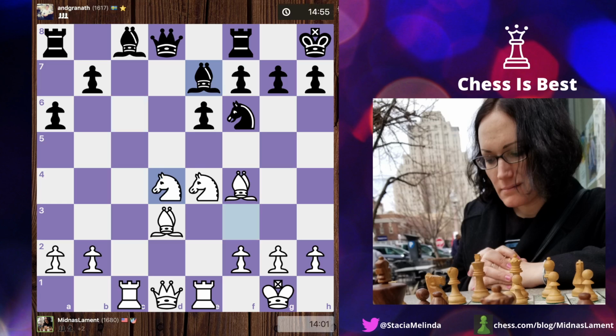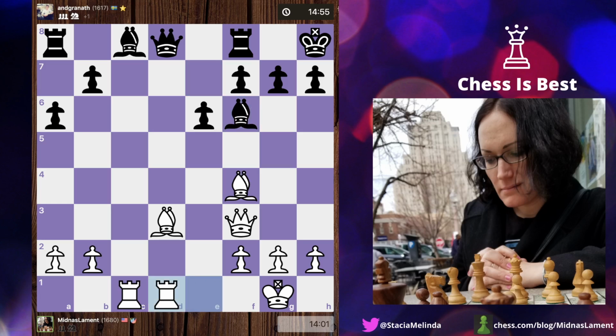take on d4, which the computer hates. It says take here. So I guess we don't care if he throws this in. We just take with a queen and say, thank you for improving my queen. Yeah, and then this takes. And the computer doesn't even care about that pawn. It just wants to play here because now we're threatening discoveries. So queen e8.